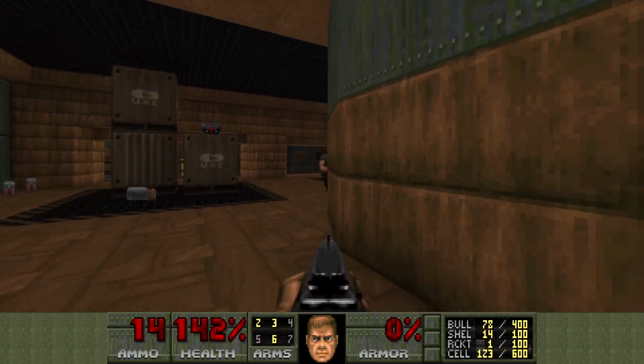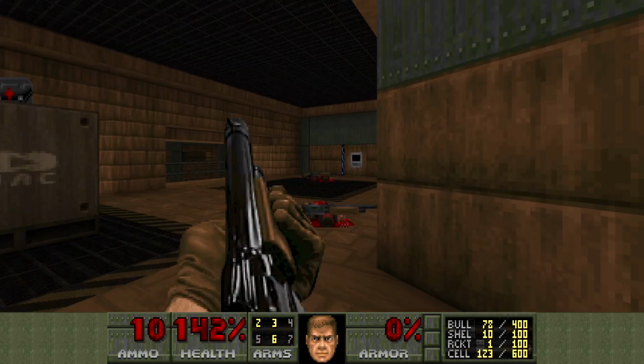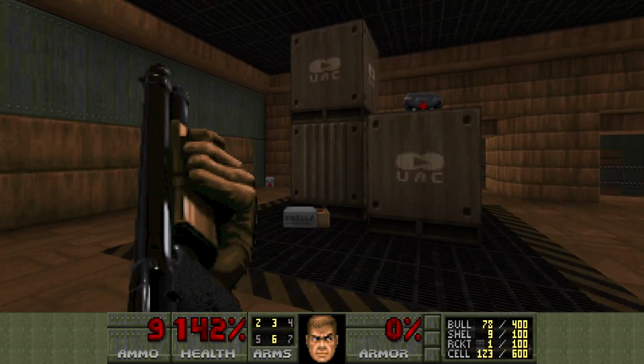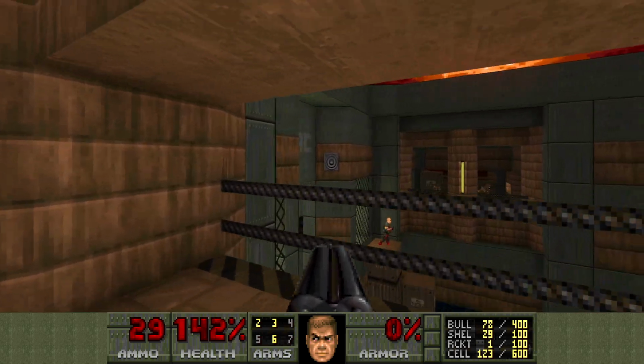Let's activate the other secret. But we won't pick it up. It's this tasty berserk someone's left cooling on this crate right here. There's a shooty switch. Shooty!